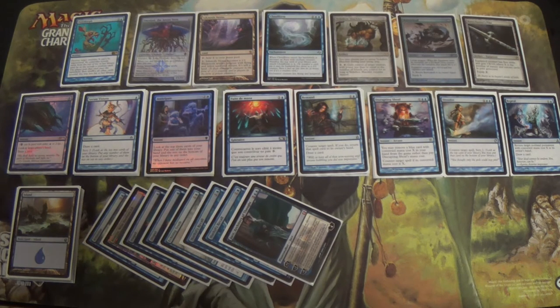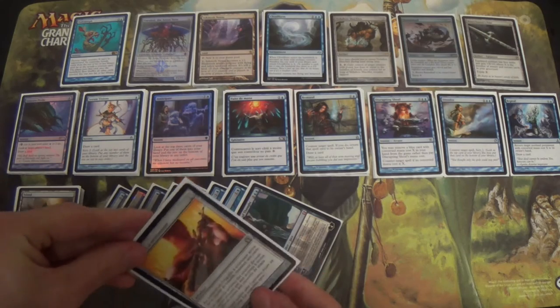It also helps you against control. You can just keep using Fact or Fiction, baby Fact or Fiction. Or, depending on the match, you might actually just try to go up and ult-cast the Emrakul. That might be where you want to be.